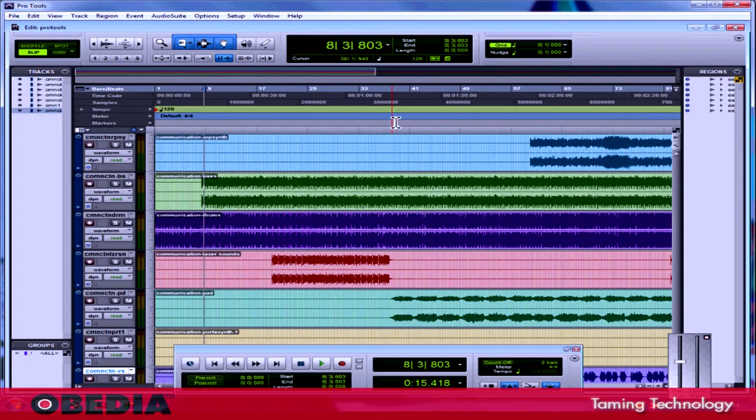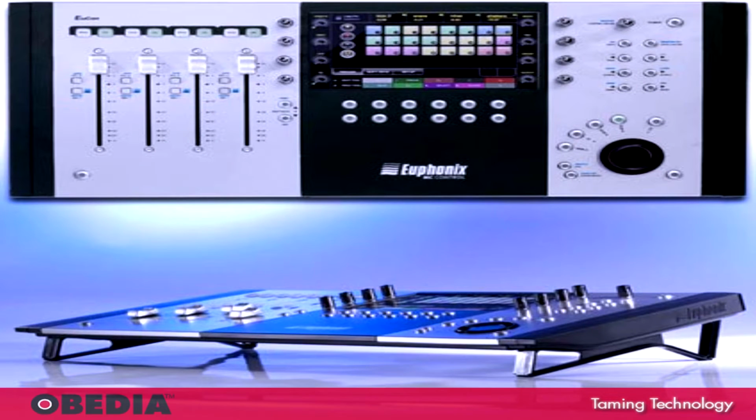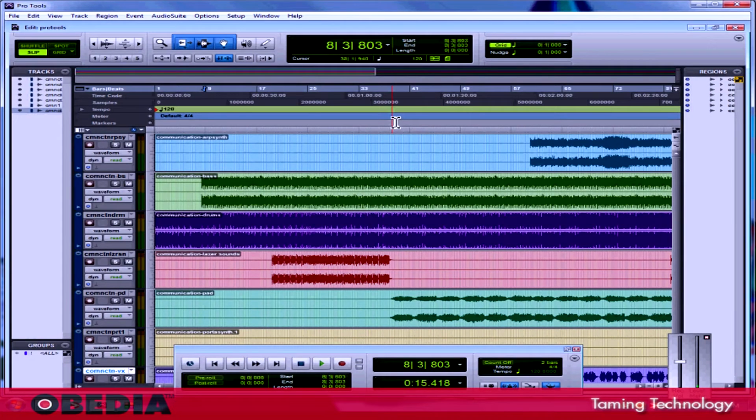If you're not familiar with Euphonics, Euphonics makes control surfaces for studio and at-home users that give you faders, transport controls, things like that. And in the past, on the Mac side, you were only able to use those controllers with Pro Tools using the HUI protocol. Well, the problem with HUI is that it's a little old, a little outdated, doesn't do everything that we need it to do.